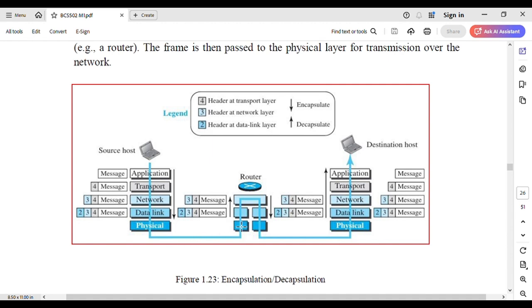And then the router also performs the same thing, right? When it reaches the receiver, it checks the trailer. If it matches, only then is the payload delivered to the next layer, otherwise it is discarded. Like that, the network layer also checks the trailer and delivers to the transport layer, and then the transport layer decapsulates the trailer, and the final application message is delivered to the receiver host.